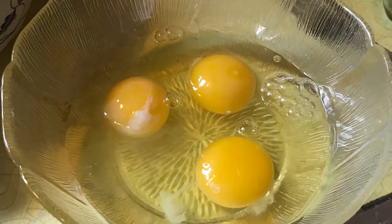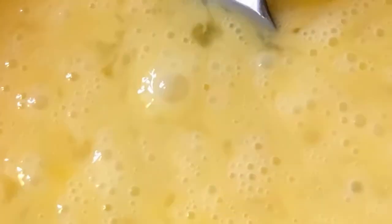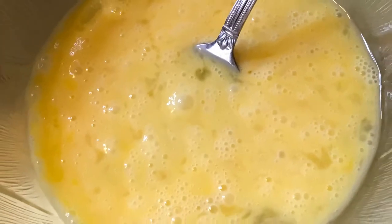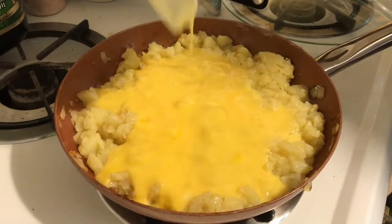I use 3 jumbo eggs, and I beat them as you would when you make an omelet to make a consistent egg mix to mix in with the rest of the potatoes to make the tortilla. So now I'm just going to dump that on top.